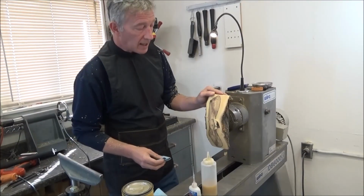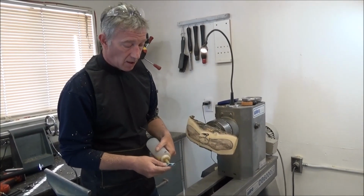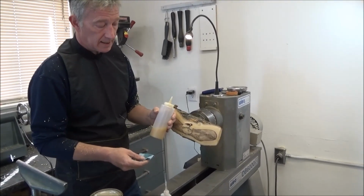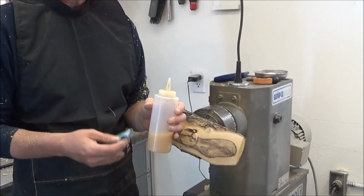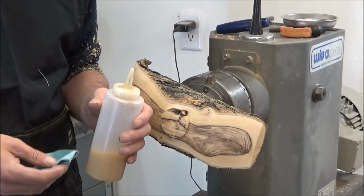Okay, so it's all nicely sanded up. When I put the sealer on, it's going to pop the grain and darken it one tone. This is Zinsser's seal coat, and it has a filler in it. I used to be able to get clear coat locally from Lowe's, and until I find some more, I've just been using this. It's fine.